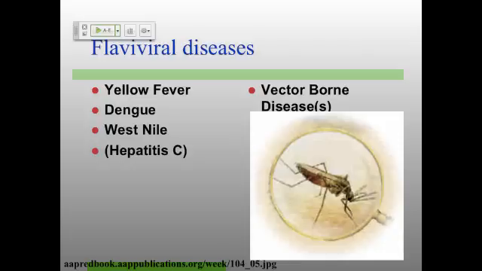Okay, so now I put a membrane on these picoRNA viruses, and we call them Flaviviruses, and we get lots of nasty diseases. That's, again, molecularly speaking, about the only difference that you have between these guys. How you get disease here, however, has to do with most of these being vector-borne diseases, yellow fever, dengue, and West Nile. Hep C is the big exception to that because it's a human-to-human blood transmission that happens.